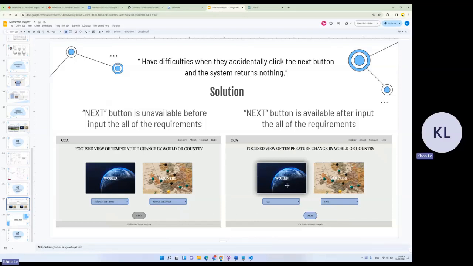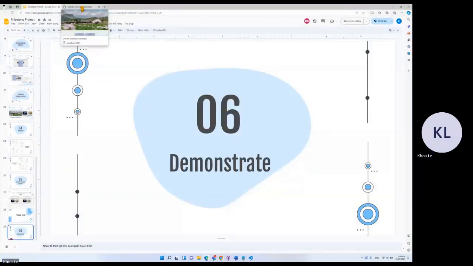They click the world block and then they input the start year and end year, and the next button will have color. By doing this, we'll reduce the situation where the user forgets to choose the input and the page will return nothing.